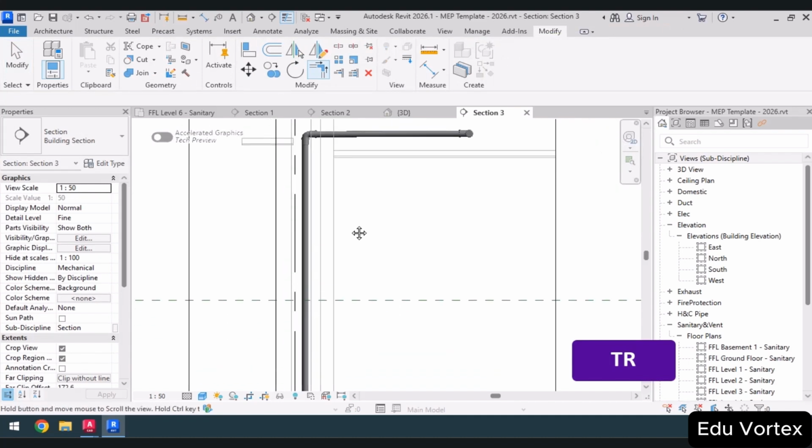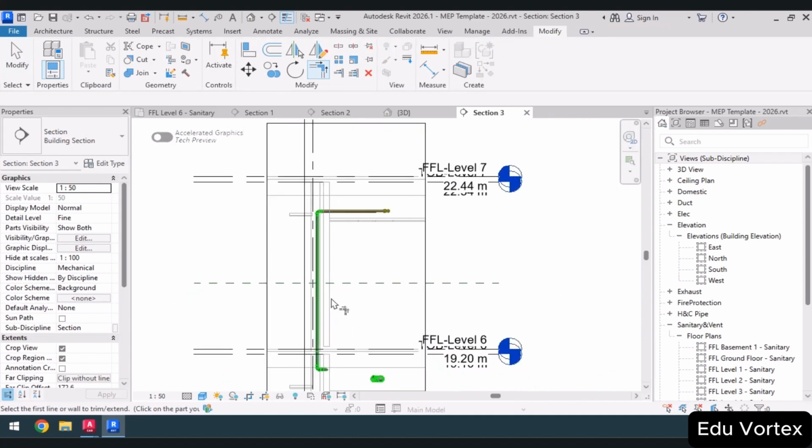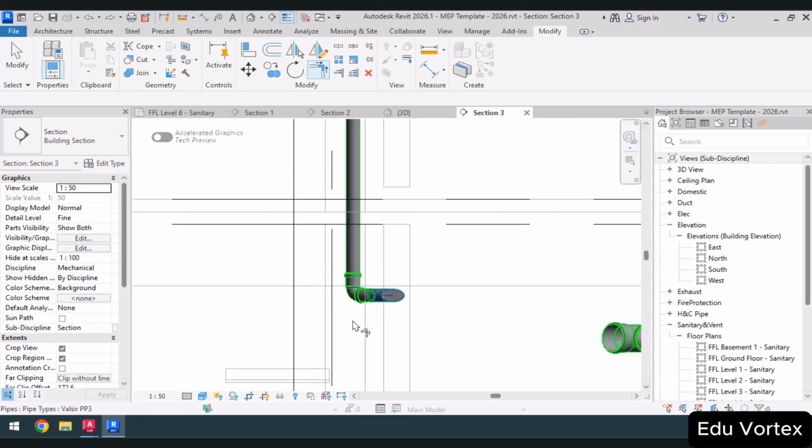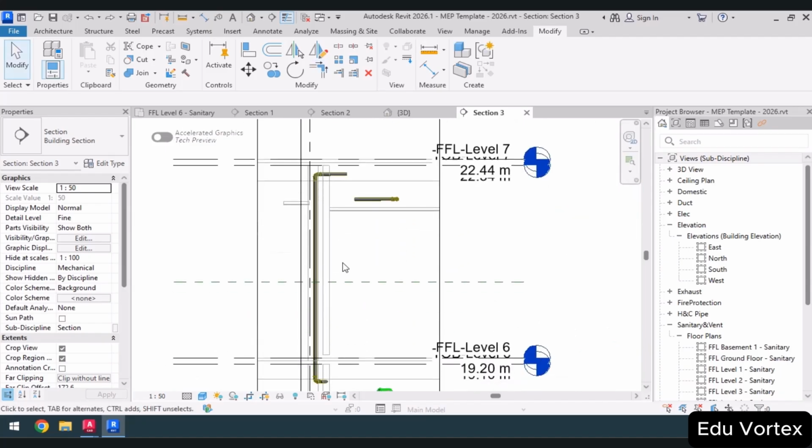And now connect these two. So now regarding the connections I wanted to make for this vent section, its system type has become sanitary. If I press Ctrl Z again here, you can see that it has happened again. I press Ctrl Z one more time until these two system types are correct.